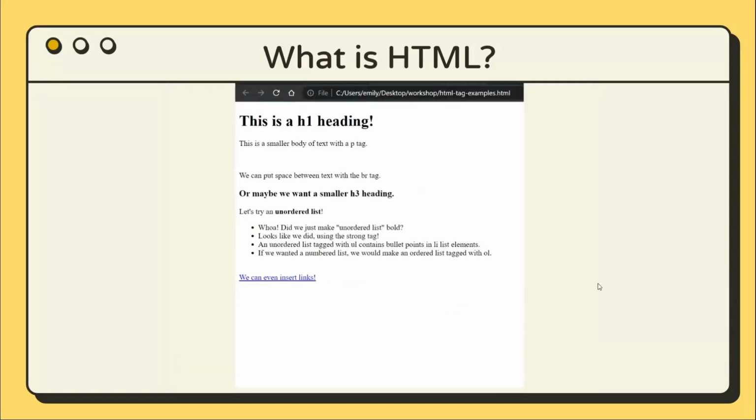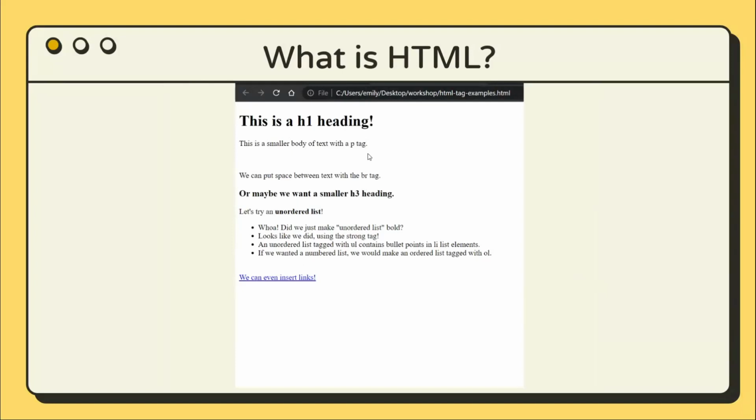And so this is what it looks like compiled, if you were to open the HTML file in a browser. It's not actually being hosted right now. It's just how it would look if it was going to be a live website. Up top here, this is an H1 heading that was in the H1 heading tag.